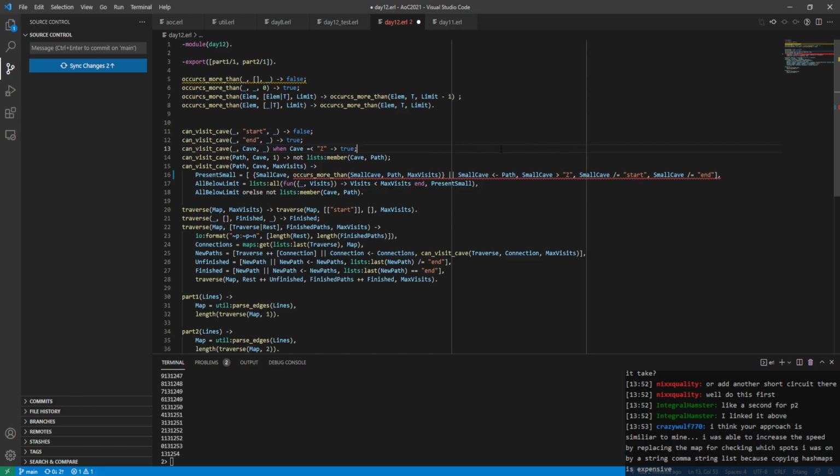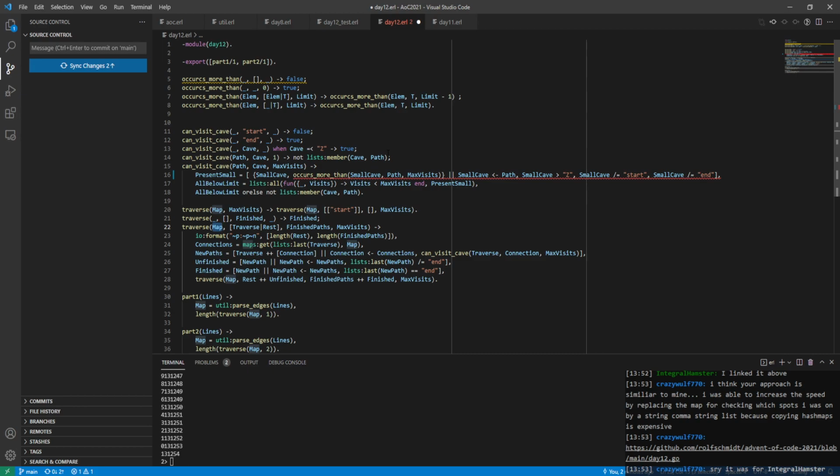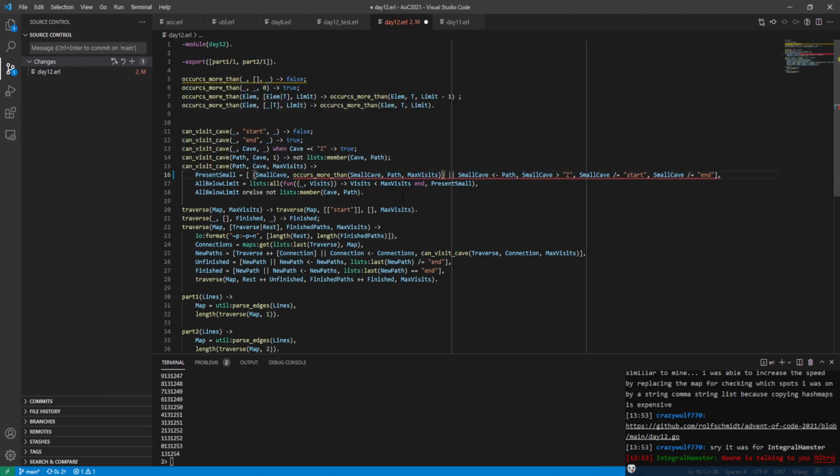Pretty similar to mine, to increase the speed by replacing the map for checking which spot I was on by string comma string list, because copying hash map. I don't copy any hash maps here. These are all lists. The hash map is this thing, map. Oh, for hamster. Okay, okay. Increase more than 3 is undefined. Because I typoed it. Oh, because I typoed everything. Shut up, hamster.